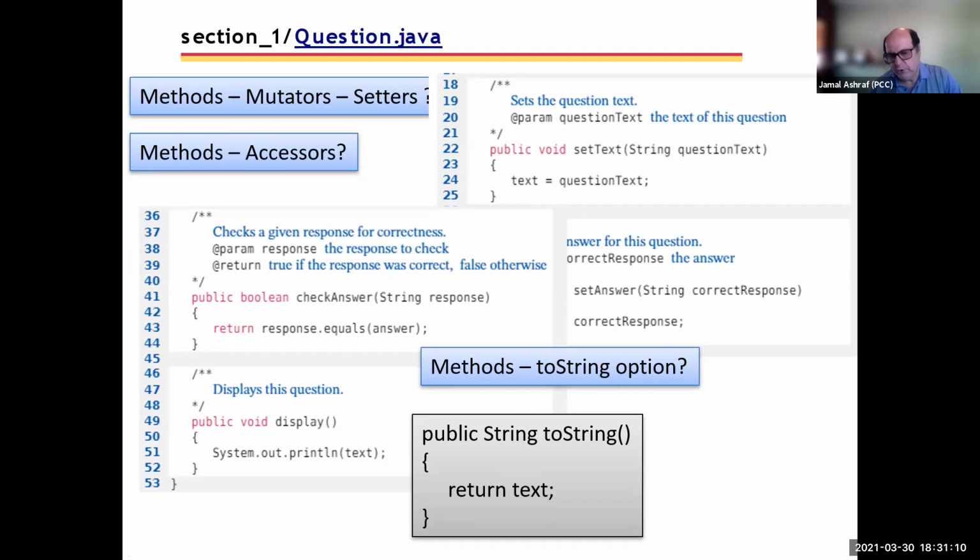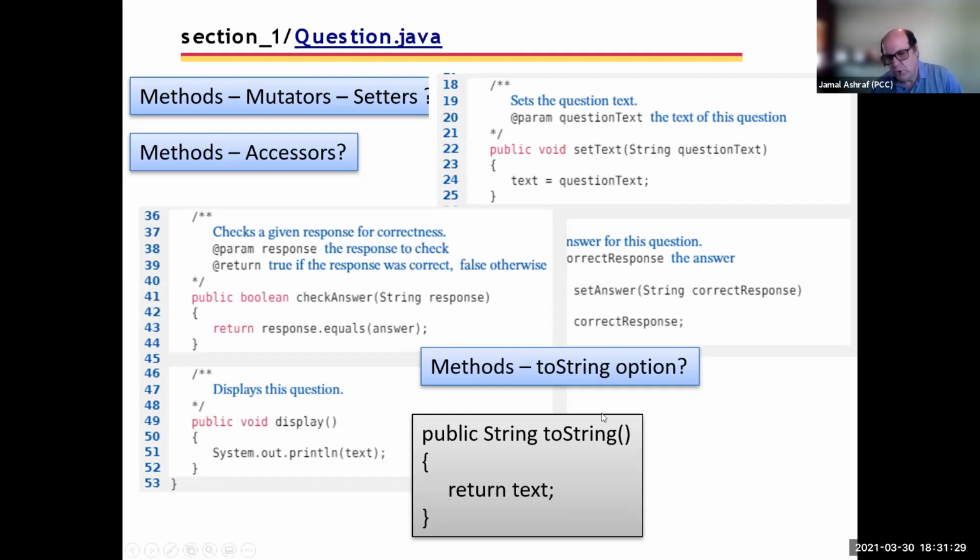I can potentially use toString instead of println, because println is expecting that I have a user on a console. Your book is doing this right now just because it doesn't want to make it too complex.